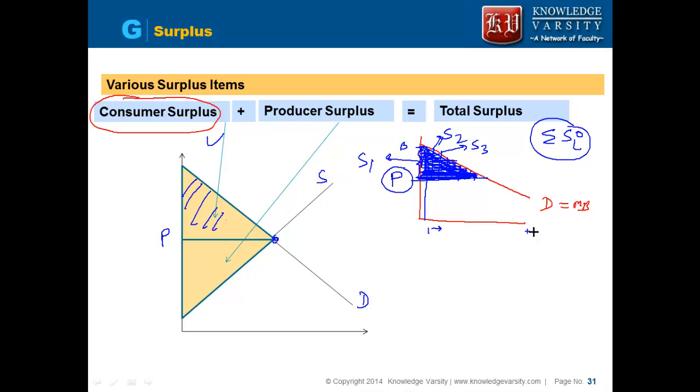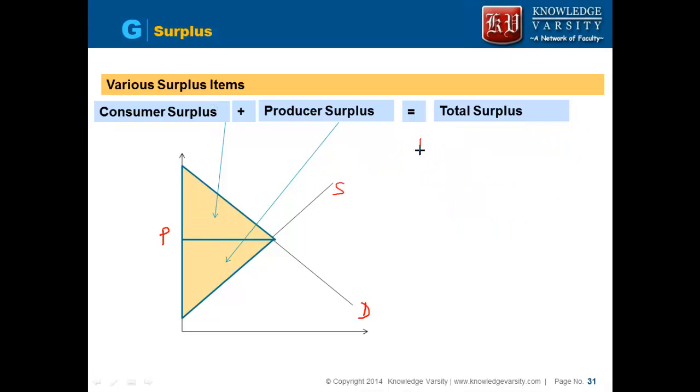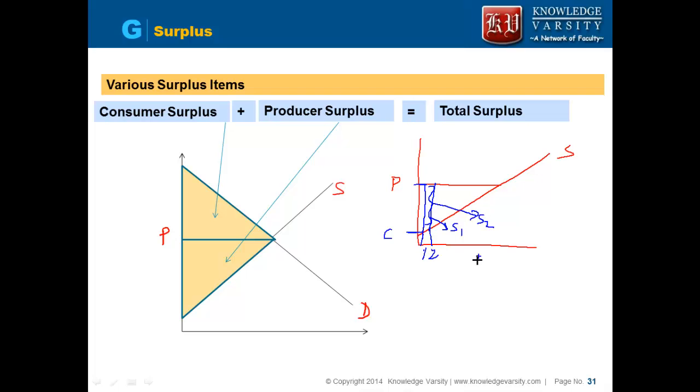Now let us see what a producer surplus is. To understand the producer surplus, we had earlier seen this is your supply graph, and this is the price at which you are selling all the products. When you sell your first product, this is the revenue it has generated, this is the price, and it has cost this much to produce the product. As a result, this is your producer surplus for the first quantity. As you sell more and more quantity, your producer surplus keeps on increasing. This will become S2, so the sum of the surplus will become S1 plus S2.